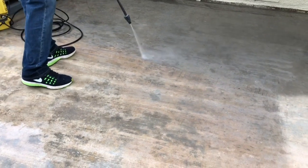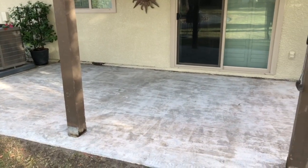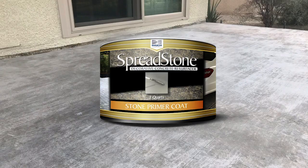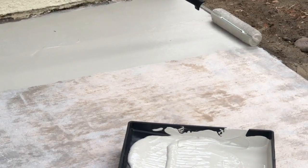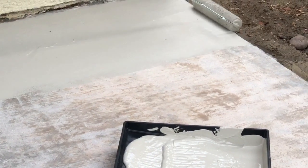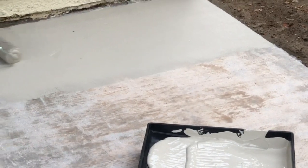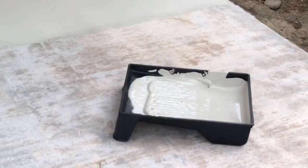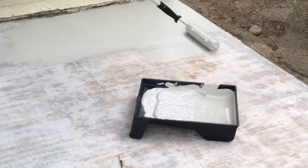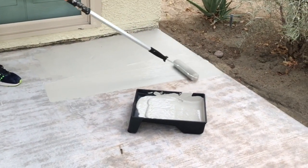This patio has been thoroughly pressure washed and is now clean and dry and ready for a uniform coat of the stone bonding primer. Use a 3/8" roller, lightly dampened with water, to apply a thin uniform coat onto the installation area. Be sure to squeeze or spin out any excess water from the roller before use. The textured primer feels like very thick paint, but it rolls out well with great hiding power. Press down firmly with the roller as you go to achieve ideal coverage and penetration.